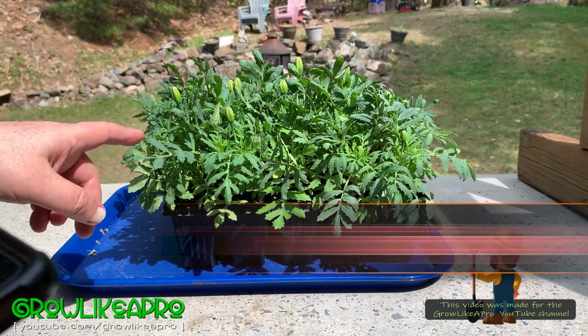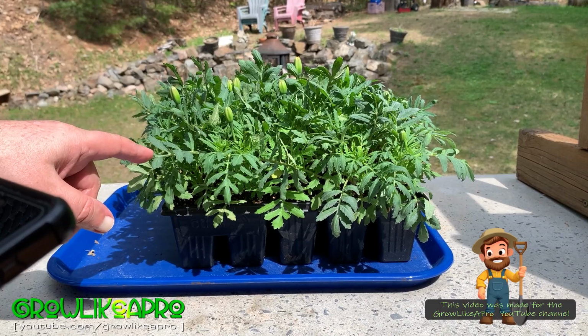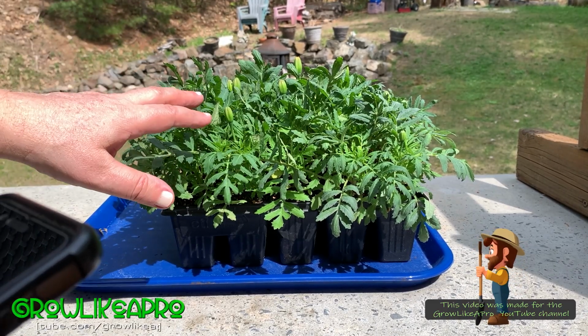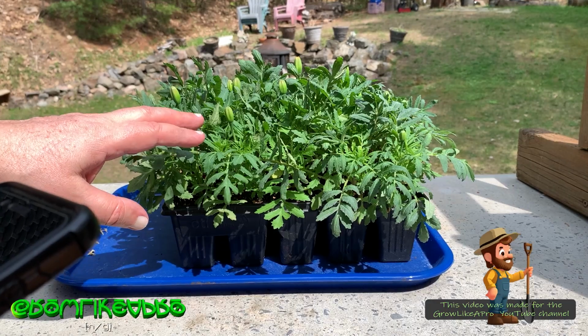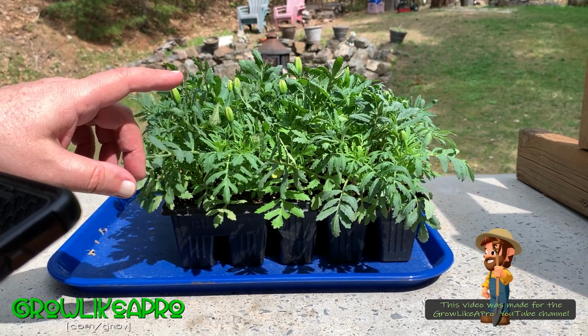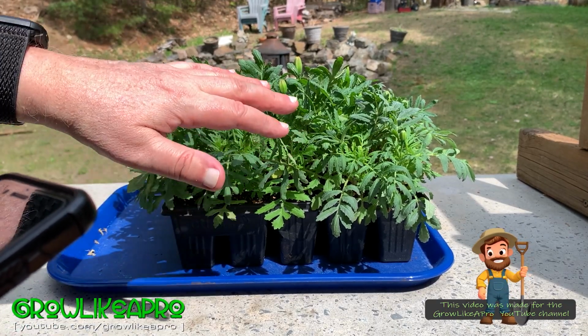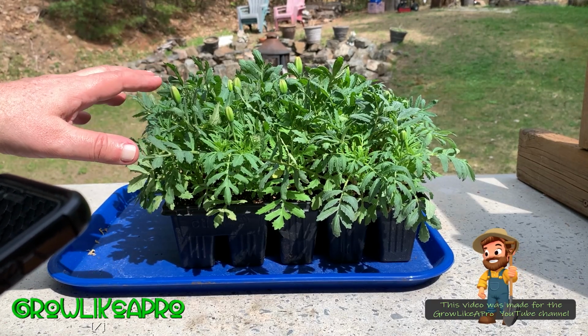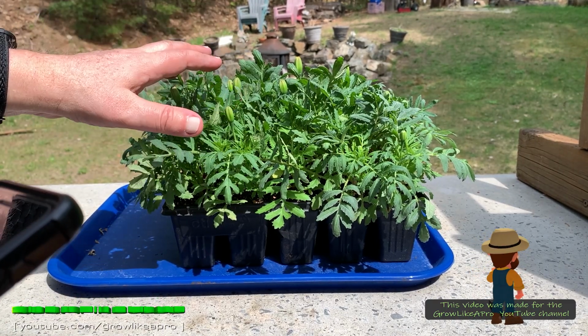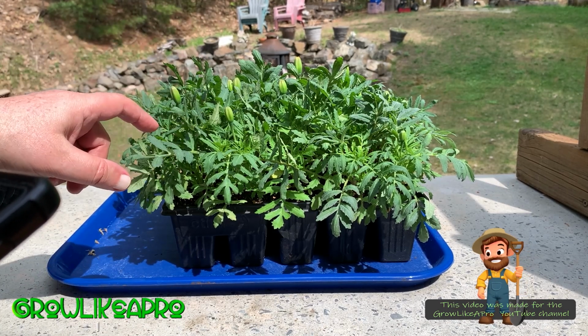So these are marigolds, and to be exact, these are called French marigolds. Very, very different from the one that you'll see in your local stores called Cracker Jack. And those are African marigolds, and they grow 3 to 4 feet tall. But these are the ones that I really like. All of these were grown from plants that we bought at Costco last year.